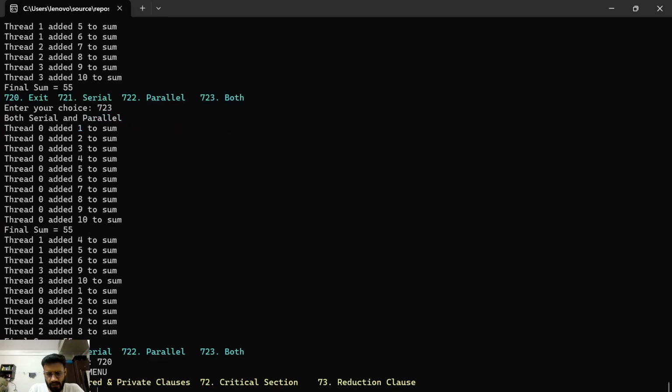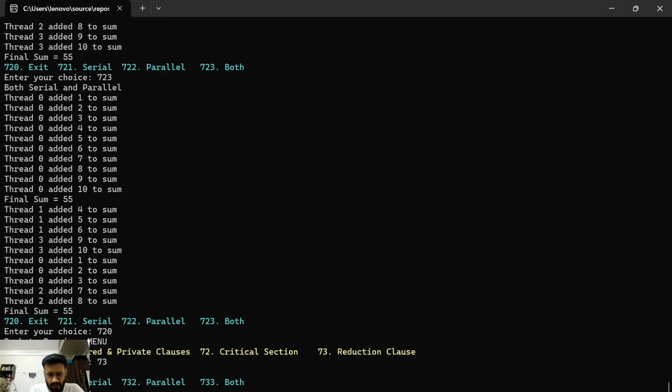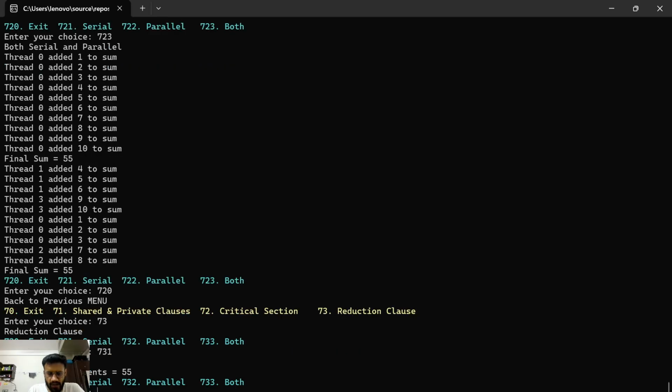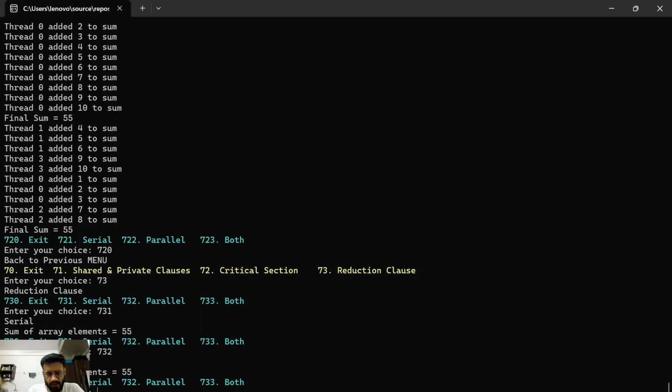We will go with the reduction clause. 7 3 1 serial. So here it is working in a serial manner. 7 3 2 for parallel. So here, using the critical construct, only one thread can enter into the critical section, and it reduces the efficiency of the program.